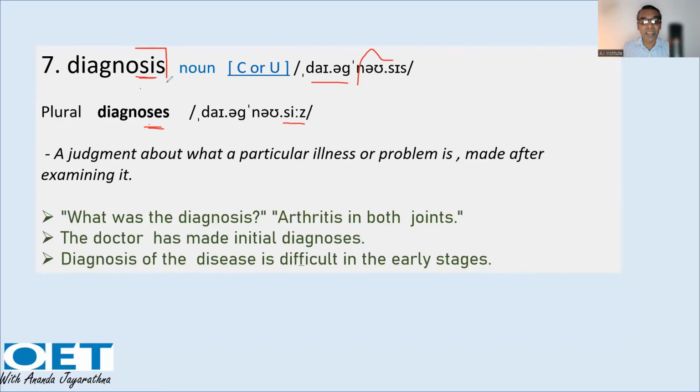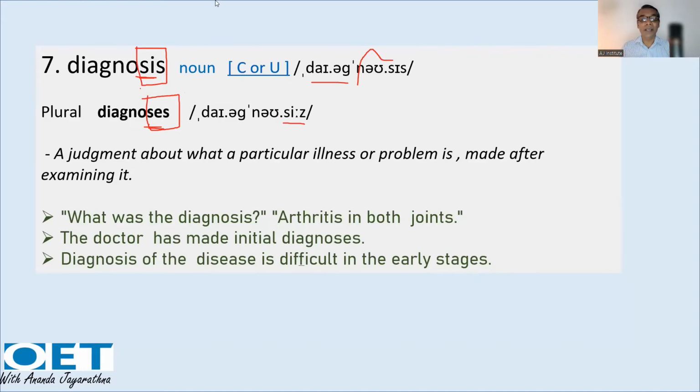This can be a tricky one for you. Okay, diagnosis and diagnoses. So if you hear diagnosis, you have to spell that way. If you hear diagnoses, then you have to spell like this way. It can be a kind of a tricky one for you at the real examination.